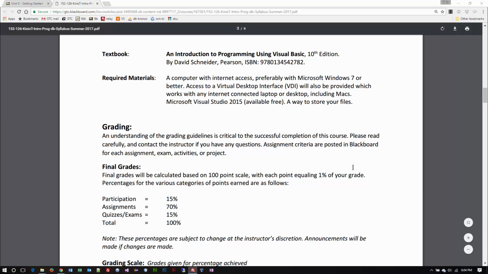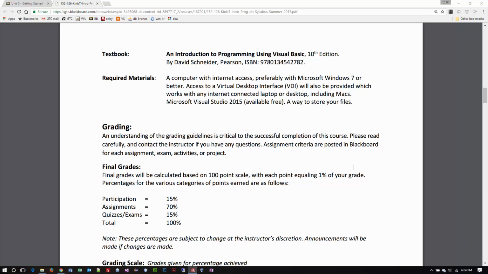It is required. Now, in terms of the technology that we're going to use, the key piece of software that we use here to do our authoring for Visual Basic, being that it's a Microsoft authoring platform, is a tool called Visual Studio. So it does require a Windows operating system to run. Now, a Windows operating system does not necessarily mean that you have to run it on a Windows machine.